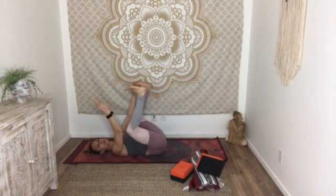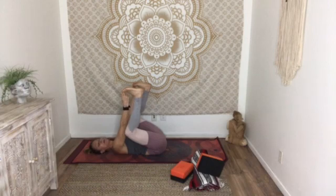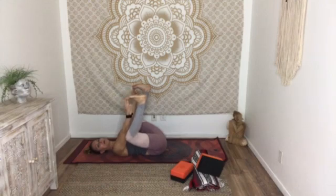Your index finger and middle finger can come in between your big toe and your second toe. And you're going to grab the bottom of your toe, and then your thumb can come on top of the big toenail. And then just a little bit more. I'm kind of using this as feedback. So we're going to warm up, we're going to get into some hips. And then we'll do this later on, and you'll see how much space you created. There's always space. Don't limit yourself mentally, physically, energetically.